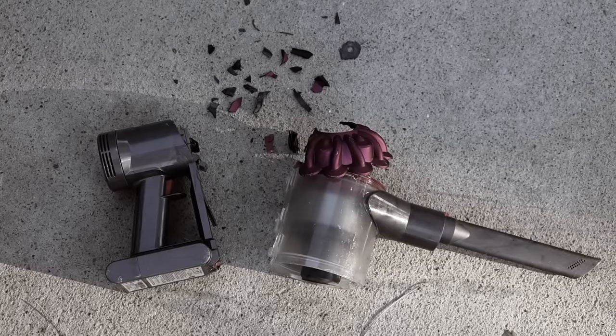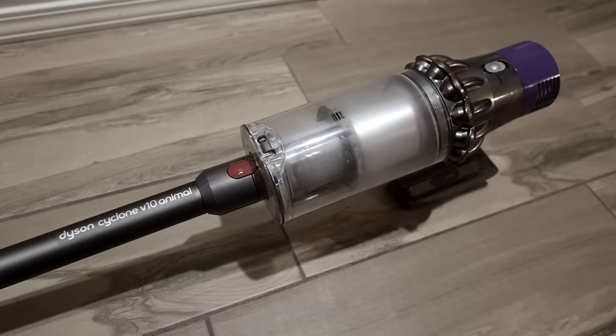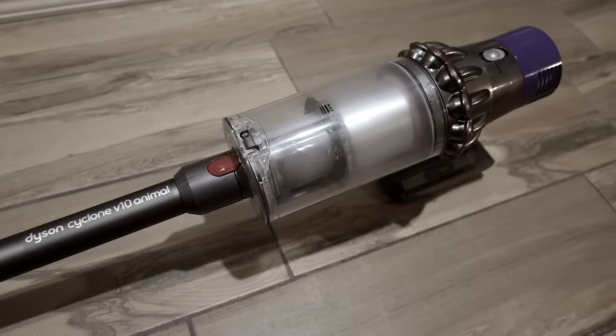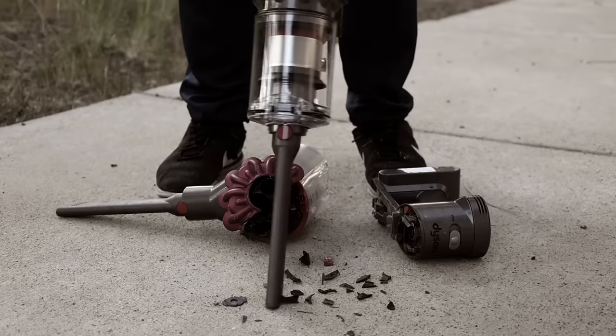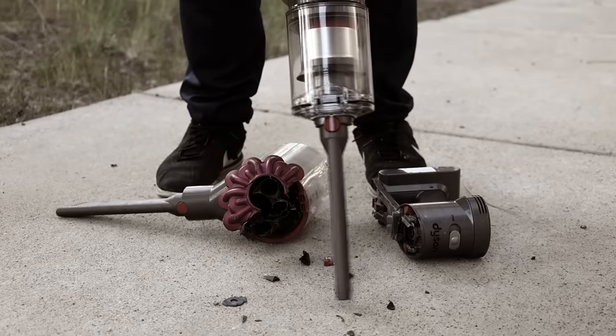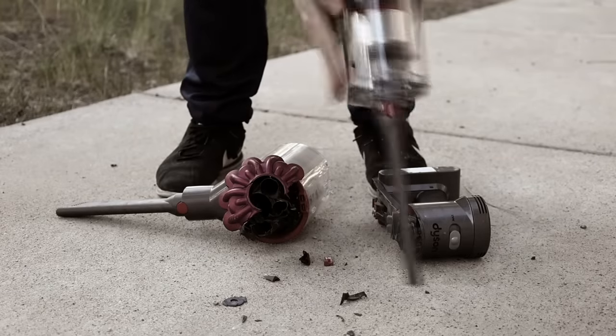Maybe it's because after I was done destroying the Dyson, I didn't want to use my personal Dyson to clean up the destroyed Dyson, so I just bought a brand new Dyson, which probably died like the other Dyson from doing that. I understand my bank's feelings now.